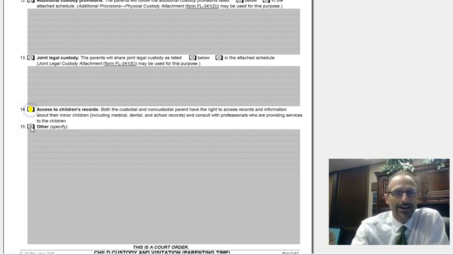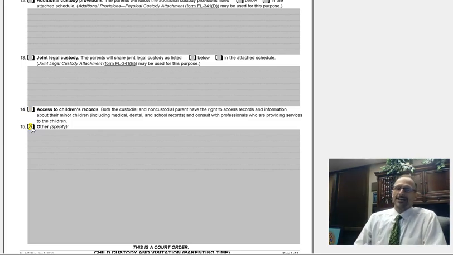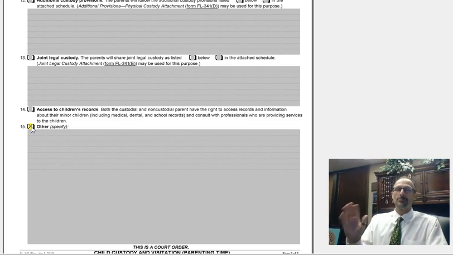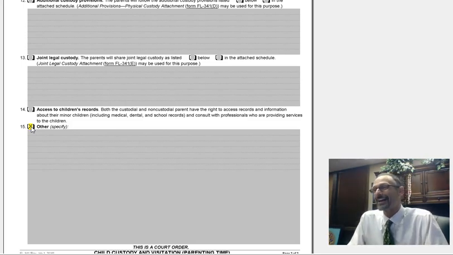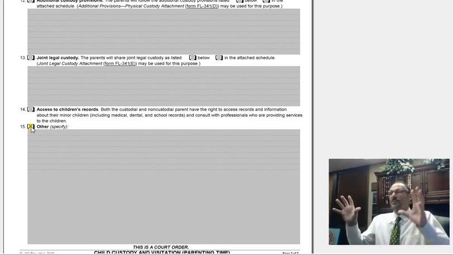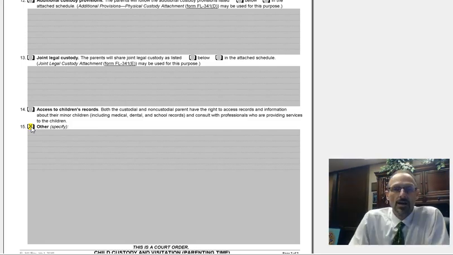All right, and then 15, other. If there's something else that has to do with custody, visitation, scheduling, transportation, some restrictions, this is a good section, other, to put that in if it doesn't already fit somewhere else on here.